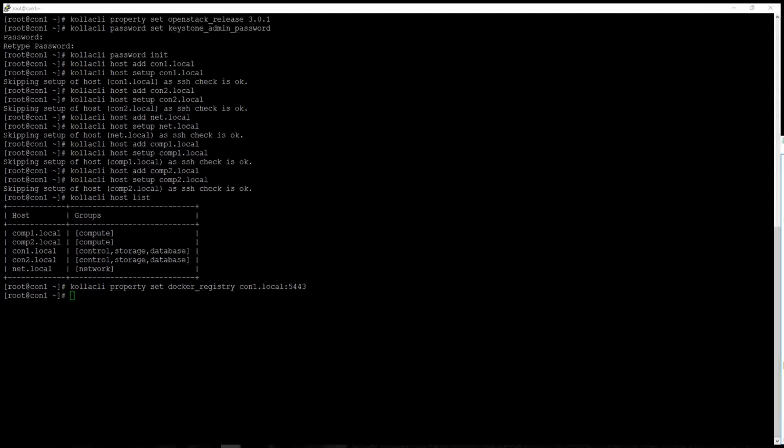For the external, first of all, the kolla internal address. This will match the virtual IP address 56.110, which will be balanced by HAProxy between con1 and con2.